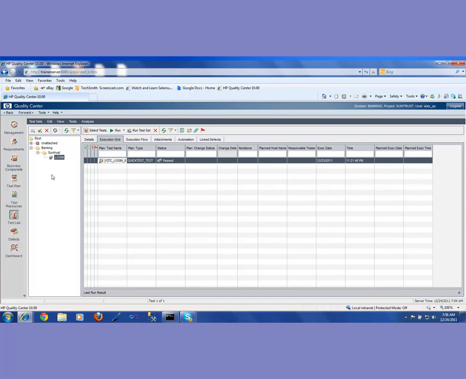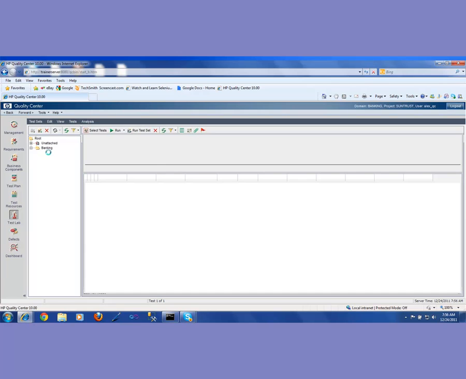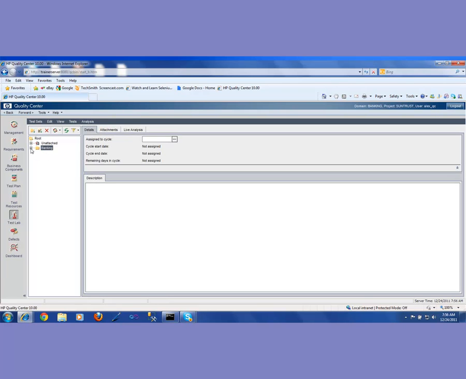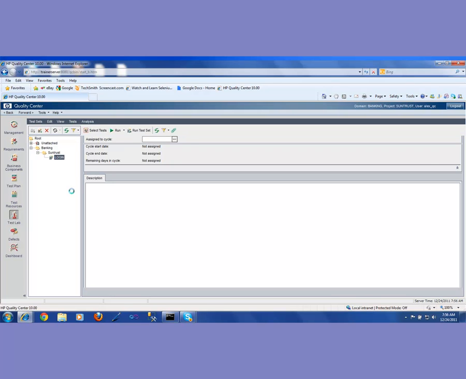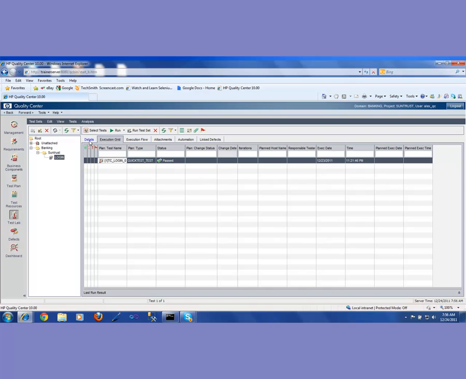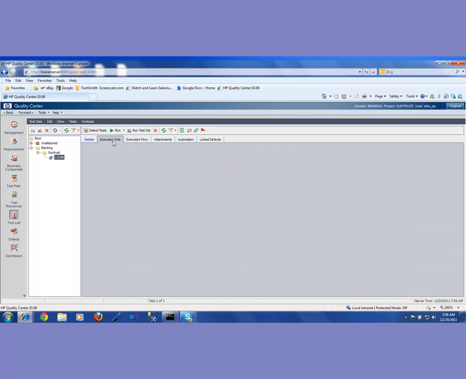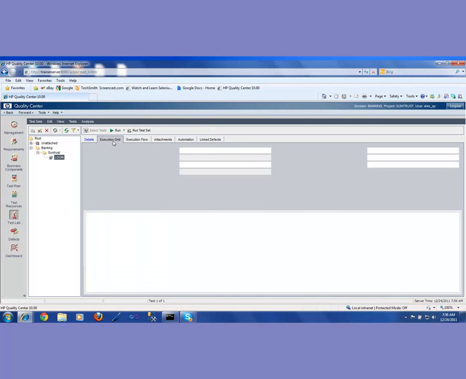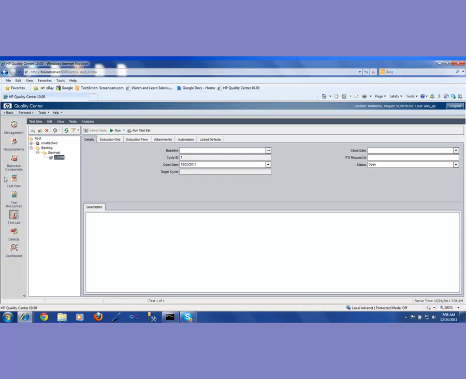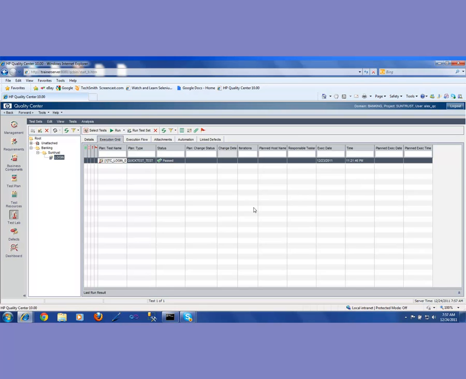As you can see here, we did not bring that over here, right? So what I can do is go in here, go into the SunTrust, and say that I need to bring in whatever test I need to bring in. I could export those tests here, bring in those tests into this execution grid. Right now it is sitting in the test plan module, so for me to execute those tests, I have to bring them over here into this grid, add them into this grid, and then run those tests from here, right?